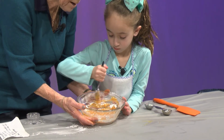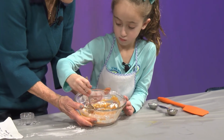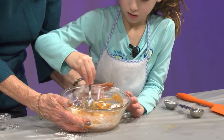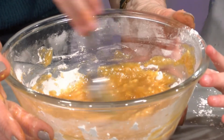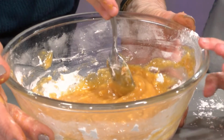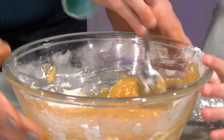But this topping is terrific. And it just drips down, right? Yep. Okay. You have to really whip it.